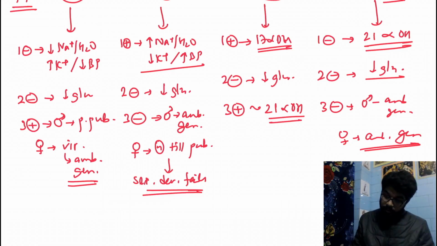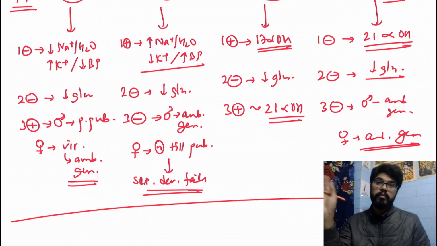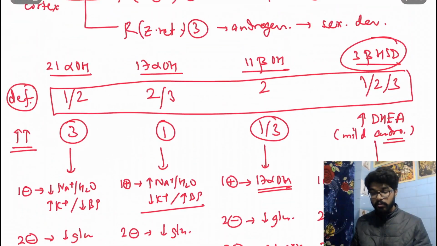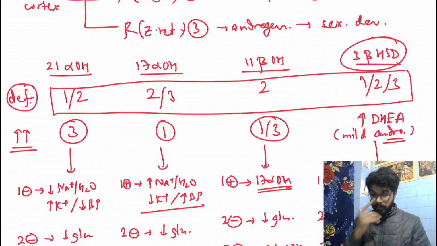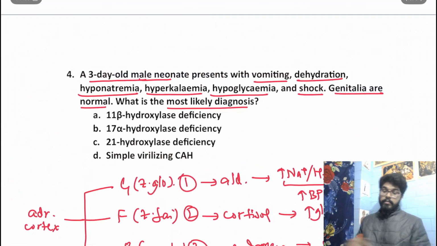Okay. So this is all that we need to know regarding the clinical features to differentiate between these 4 diseases, these 4 categories of congenital adrenal hyperplasia. This is enough. Just remember this sequence of 1, 2, 2, 3, 2 and 1, 2, 3. We will have a look into its application in a few more questions, right? That will make it more clear. Let's try to answer this question with that knowledge.